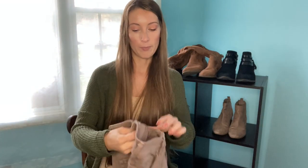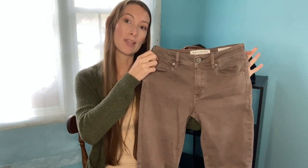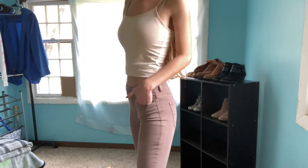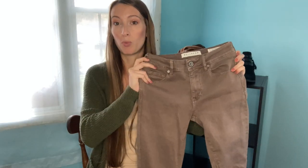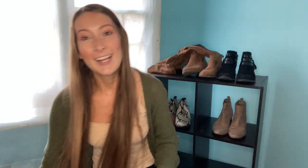Here we have a pair of Bullhead Denim jeans — these are sold at PacSun. I actually wore these out the other day when I was at the Yankee Candle flagship store in Massachusetts. They're just a really pretty perfect pair of jeans for fall — a nice neutral brown that can go with a lot of different fall colors, skinny jeans, and they're in perfect condition.